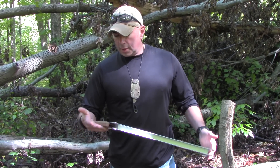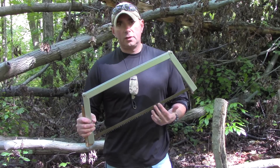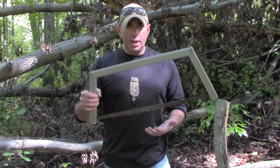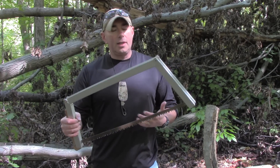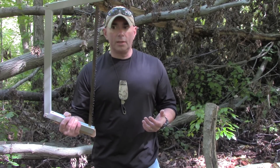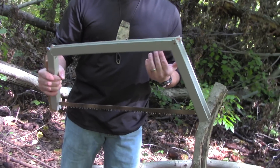So let's talk about this from my standpoint — the design of this thing — because I have heard nothing but positive comments on this saw, and for the most part they are totally justified. One of the big reasons why people like this saw over the fence saw is the fence saw has more of a triangle shape, which limits the size of wood you can cut, whereas this one doesn't — it's more of a traditional bow saw shape. This doesn't have any wing nuts like the fence saw does, so you don't have to worry about that. It is bulkier than the fence saw or the Corona saw, but it's good weight and good space.